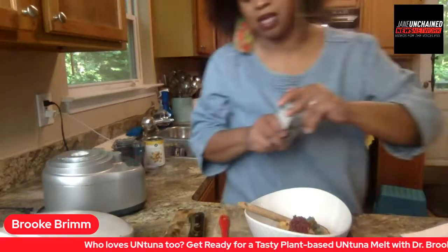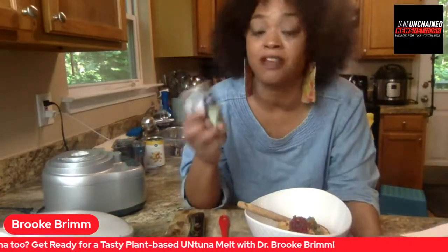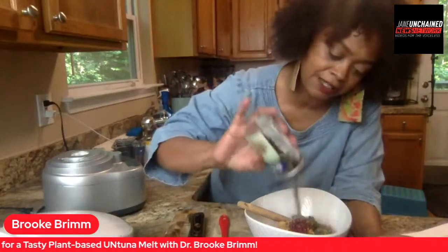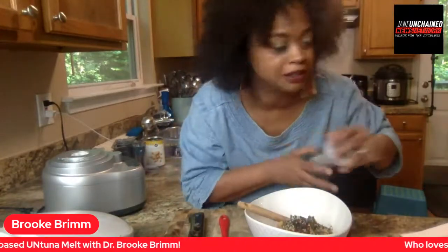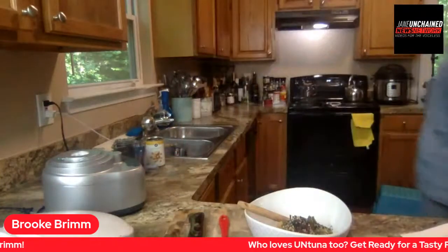Now, the recipe also calls for ground up nori sheets, or nori komi furikake. I'm going to use that today. Ooh, a little more than I expected, but it'll still be yummy. Okay, next thing is mayonnaise.